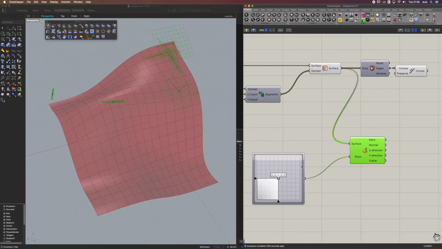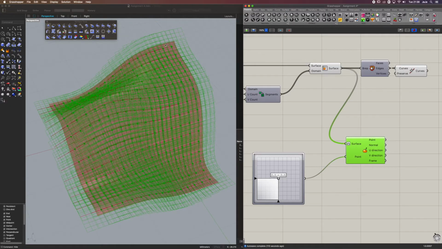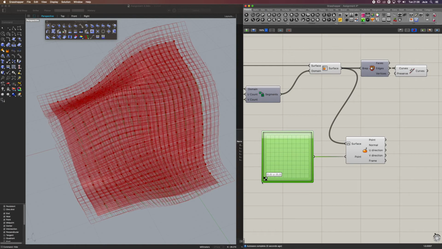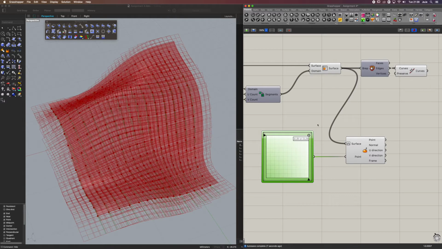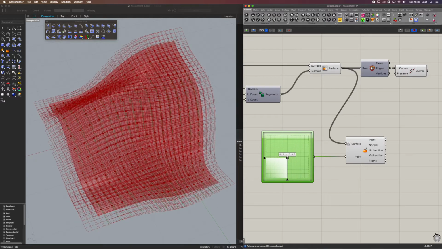So this is what I'm going to explain. You have to reparameterize the surface input. That's because you are defining a parameter for the surface within 0 to 1. So 0, 0 is one corner of your surface, and 1, 1 is the other corner. We want to find what is 0.5 and 0.5 on our surface.